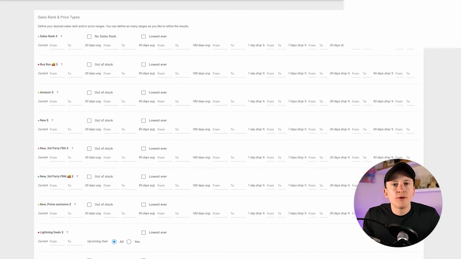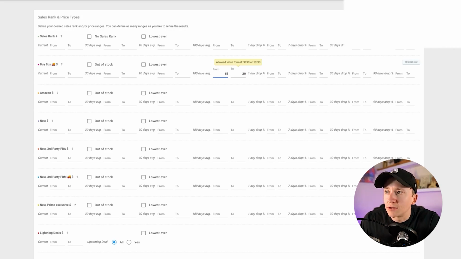Now, for the third way that you can use this Keepa Data Product Finder to search for specific products, and again, there's almost seemingly unlimited ways to use this. Now, this third way is actually going to be for how to find products with increasing prices and decreasing sellers. Now, I've gone ahead and cleared out the Keepa Data Product Finder information, so we're starting fresh. But if we're looking at things with increasing prices, let's take a look at an item that maybe has underneath the buy box, we're going to say an average of $15 as a minimum up to $20 as a maximum.